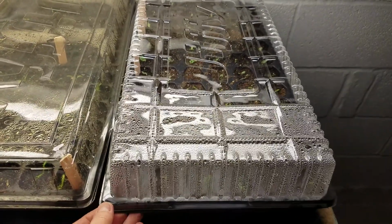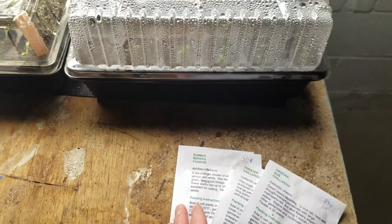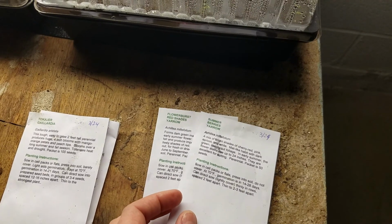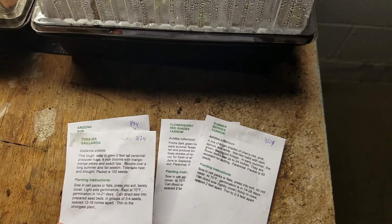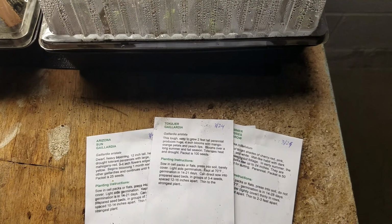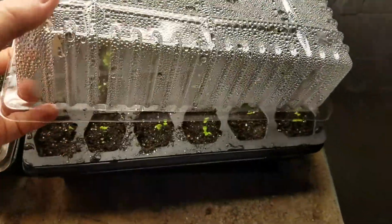Okay, so this first tray here has Gaillardia, which is also known as blanket flower, and yarrow. I have two different types of Gaillardia that I started from seed last week, and then two types of yarrow. The Arizona Sun Gaillardia, the Chokager Gaillardia, and then Summerberries yarrow and Flower Burst Red Shades yarrow. I've grown both varieties of yarrow before, as well as I believe the Arizona Sun blanket flower before. So this is a new one for me this year. But I really love both blanket flower and yarrow because they can tolerate a lot of drought conditions, and they bloom a long time, and they're deer resistant.